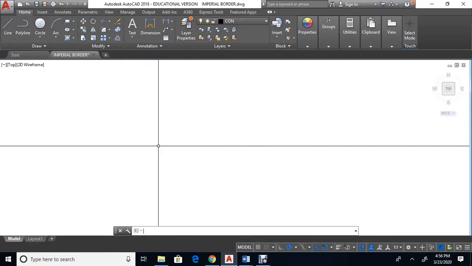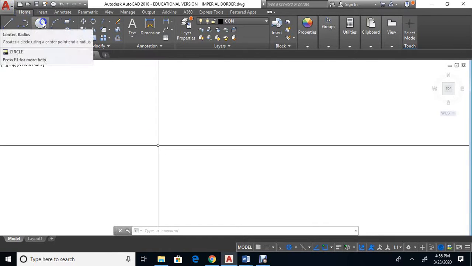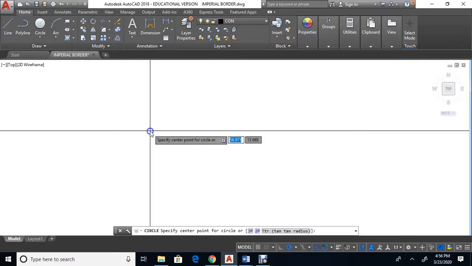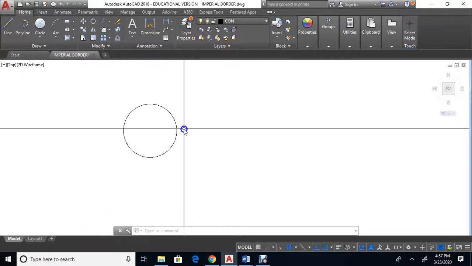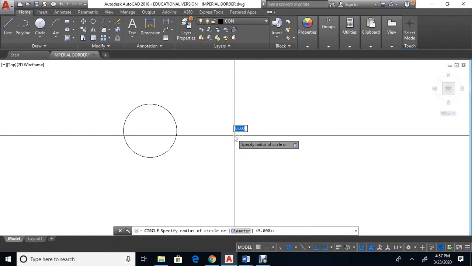In this video, we will be looking at 5 draw commands: the polygon command, the arc command, the ellipse command, construction line, and ray line. We'll start off by drawing 2 circles. So we'll click on the circle command here, we'll click a circle, and we'll make a radius of 5, so go 5, enter. And we want the exact same circle again, so we'll hit enter to repeat the command, click anywhere, and hit enter, and it makes the exact same circle.